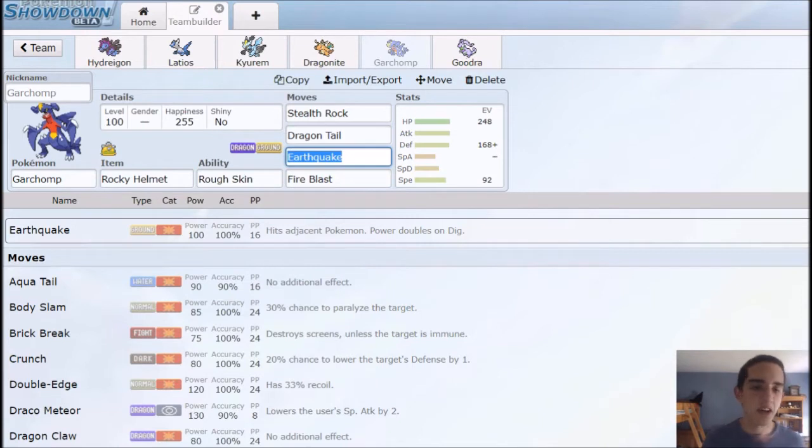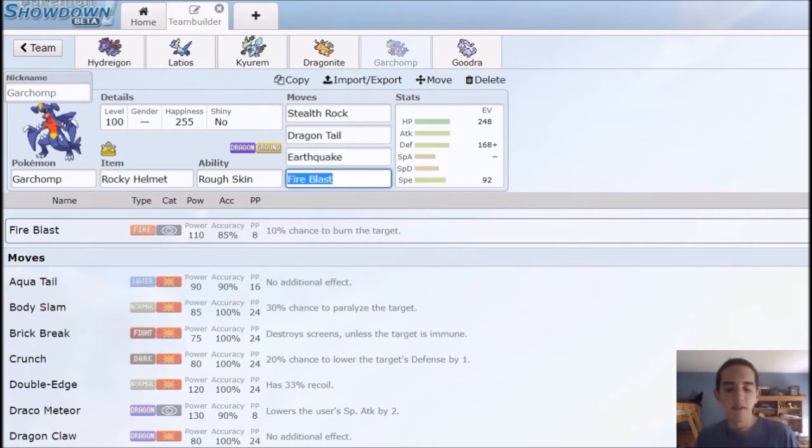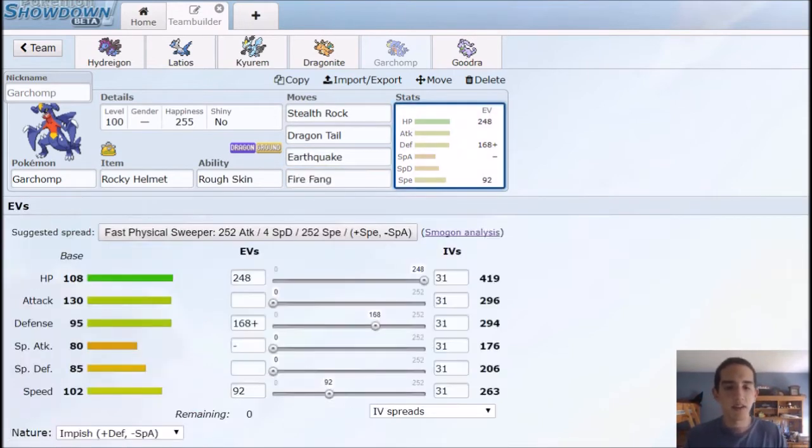But Stealth Rock, Dragon Tail, Earthquake, Fire Blast. Pretty standard stuff for a Rocky Helmet, Stealth Rock setter. Gives you some nice coverage. Like I said, I would honestly run Fire Fang instead, looking back on it, because he only has base 80 Special Attack, and I'm running a minus nature on it. That probably doesn't help either.